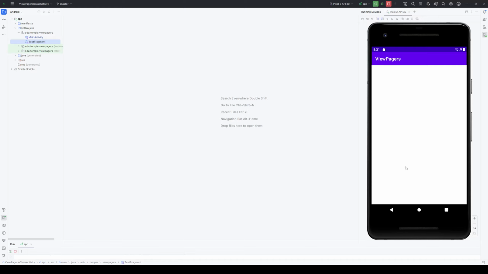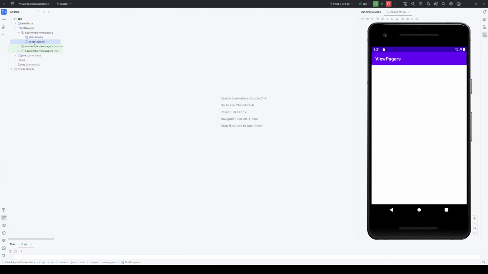have a fragment display one photograph each, or a collection of fragment instances where we're displaying one photograph on each fragment. And then the user can, using the swipe gesture, move between photographs. And we can also programmatically jump to any specific photograph while still maintaining the order of the photographs that the user can then continue to swipe through. So let's look at a very simple example of the view pager.